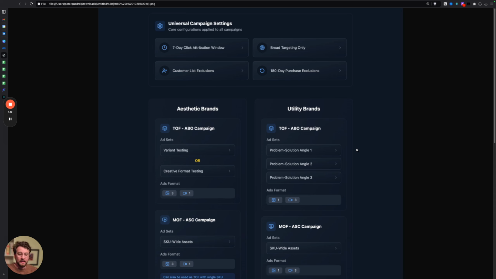So if it's a supplement, that would be saying: you have low energy. That's the problem. Our supplement fixes low energy. It does it with these 5 ingredients. We've spent a long time manufacturing it in the USA or whatever, and here are a lot of people that have had success with it. And it's testing as many of these problem-solution angles as possible, because different people are trying to solve different problems and different people will believe in different solutions, right? Some people will think that the ingredients really matter. Others will really think that this influencer who mentioned it will make it really work for them, right? So you're just testing as many problem-solution angles as possible.